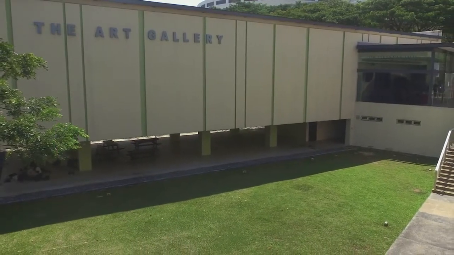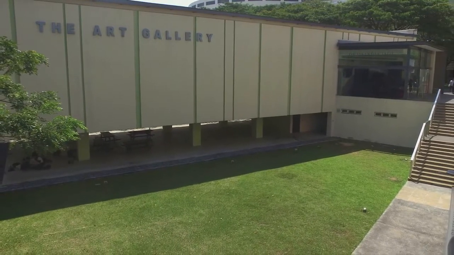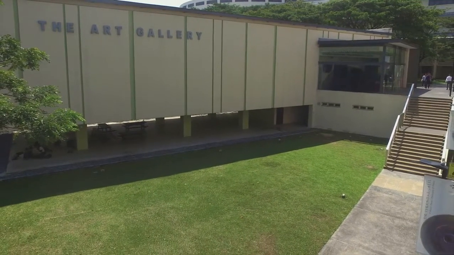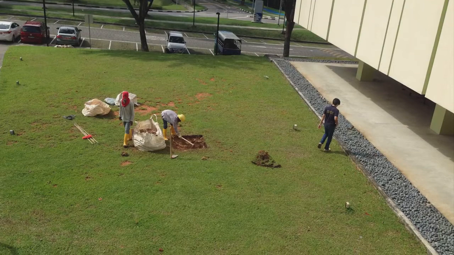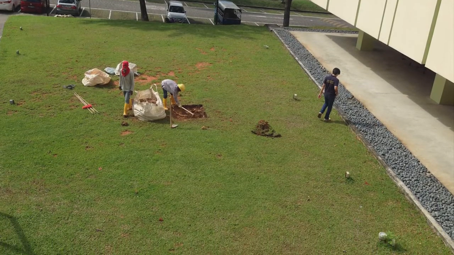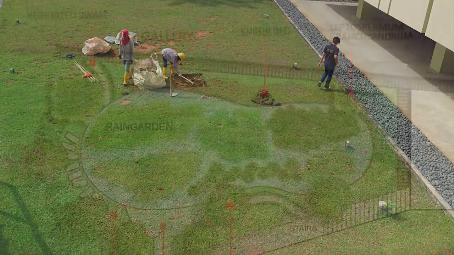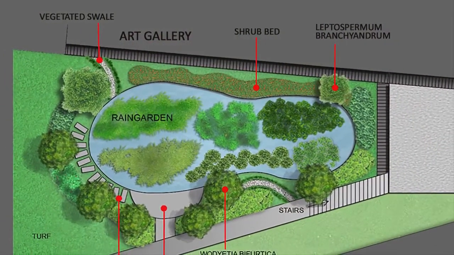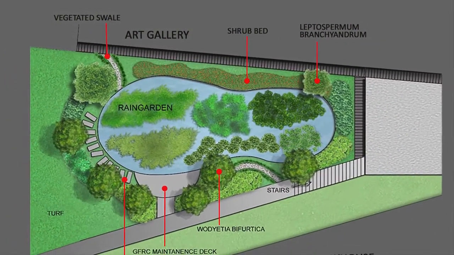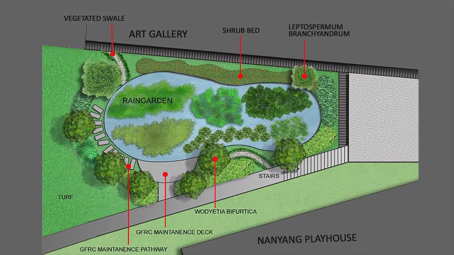Here we see the selected site before construction began at the end of September 2016. The AECOM team can be seen digging a small pit to assess soil percolation rates. This is the landscape architect's vision of what the site was to be. Now, let's see how the vision became reality.